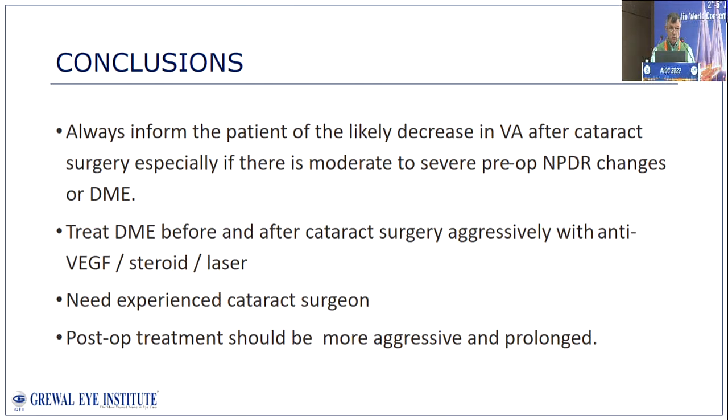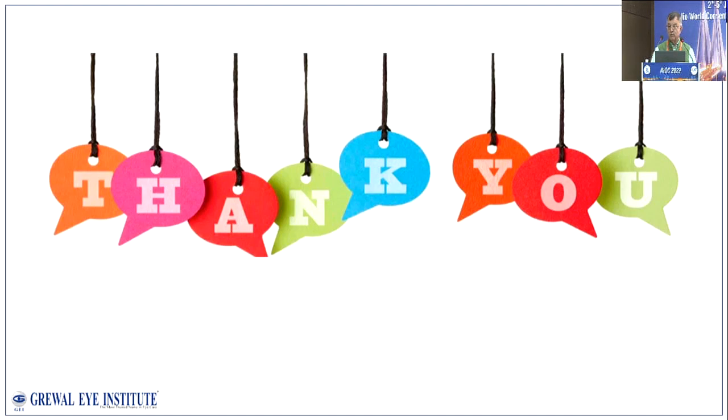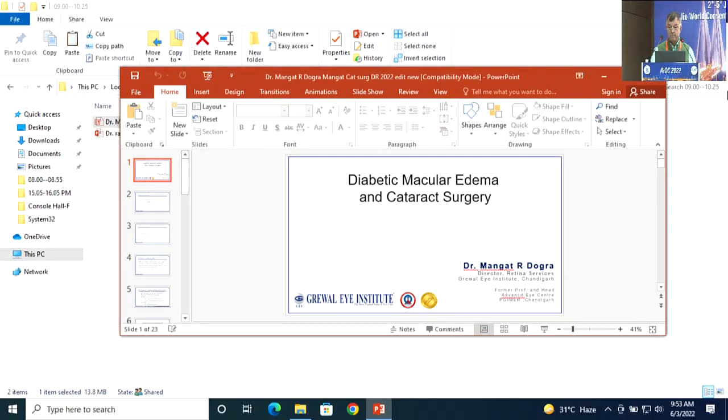Of course, if you have more of a vascular component, you can even give them anti-VEGF, because sometimes they can bleed also. That also we have seen. You may have a component where you already have proliferative changes there. And you need an experienced cataract surgeon. Again, post-op treatment needs to be more aggressive and prolonged. So these are some of the things I thought will be of use to most of us here, those who practice and find it difficult to treat such patients. Thank you very much.